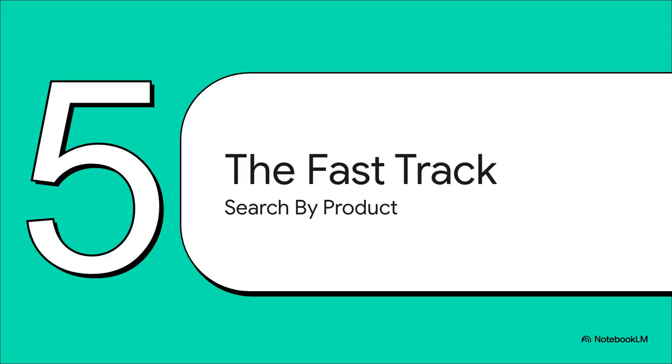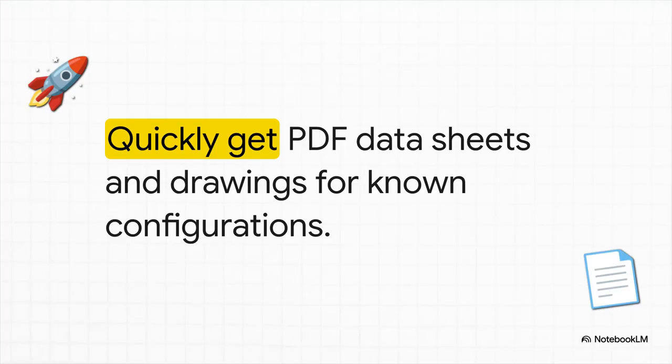All right, Section 5. We're looking at searching by product, which we like to call the fast track. Now, what if you're a seasoned designer or just a really busy procurement manager who already knows the exact specification you need? Let's say you're reordering a specific Revo PMIE4 motor, or you already know for a fact that you need a stone parallel shaft helical gearbox. Well, this pathway is all about pure speed.